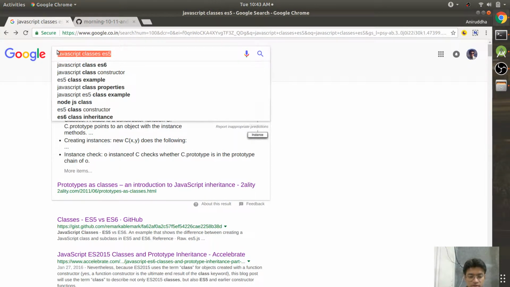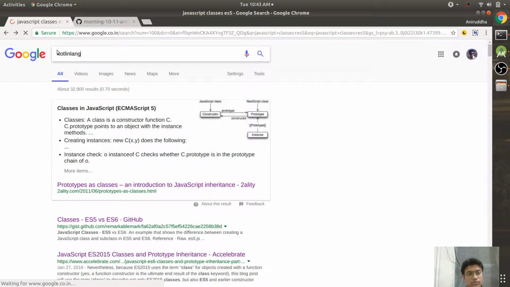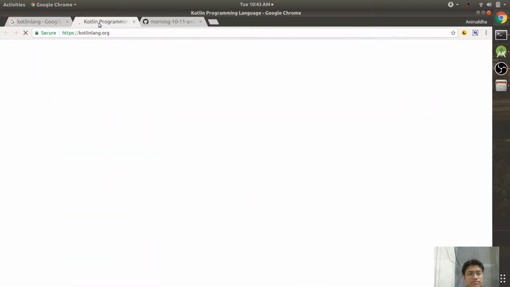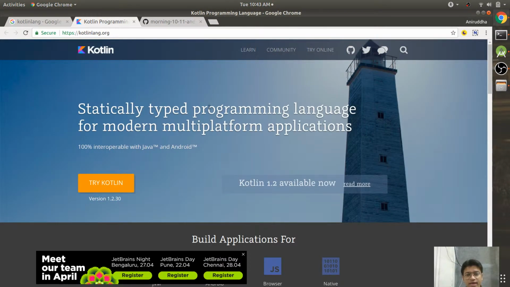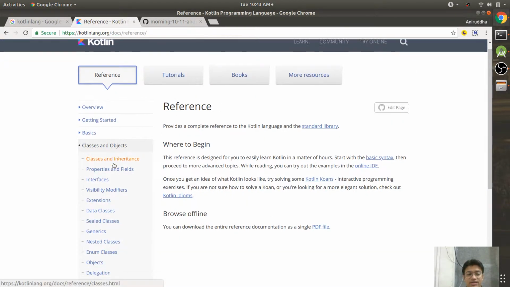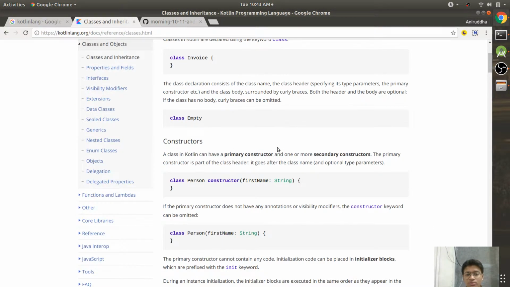You would be getting detailed documentation on this. Just go to Kotlin lang, and inside Kotlin you can learn. Click on Learn, and go into Classes and Objects.